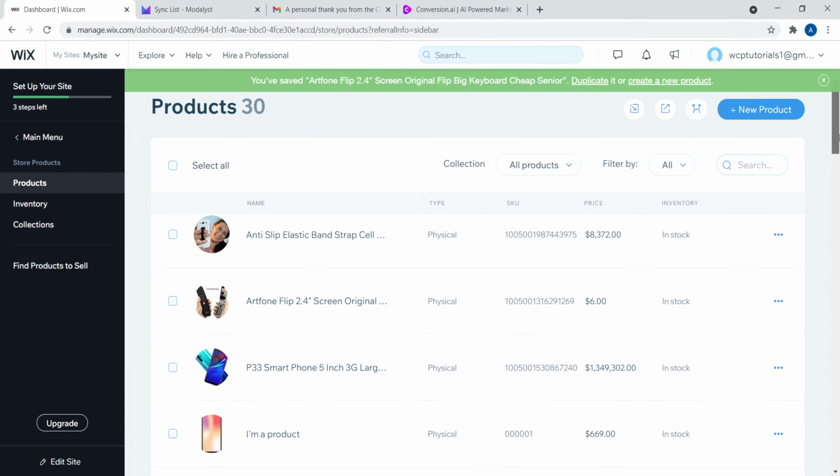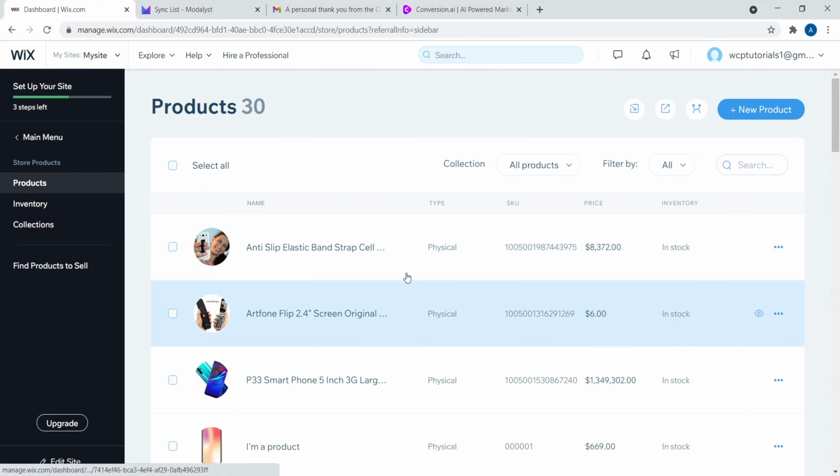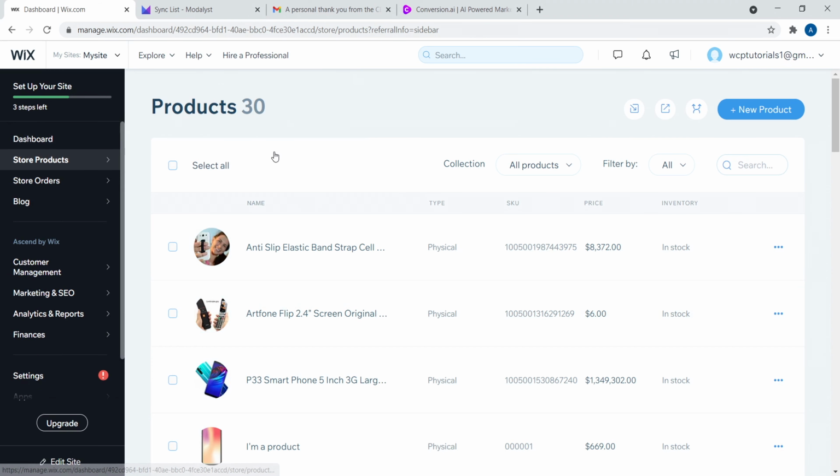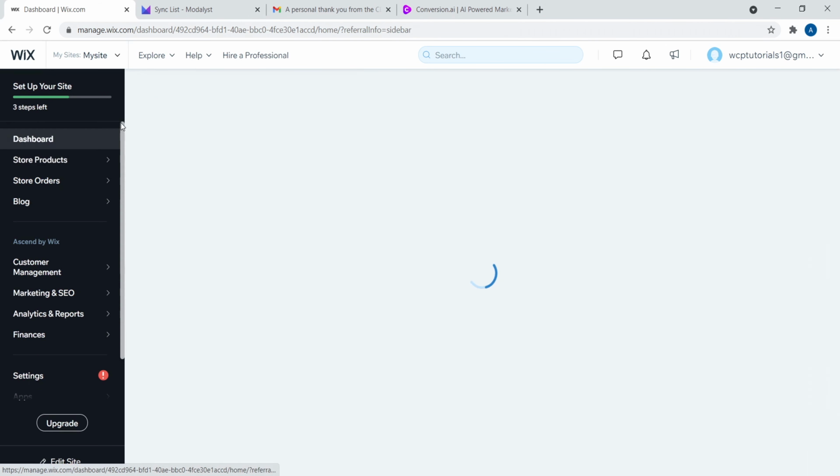All right, so again, I really like Modalyst, but if you're an expat, it's going to be quite clunky, but I'm assuming most of you are in your country of origin, so it's pretty much not a big deal to just jump in here and change the prices. That's it. So just go through that, change everything as appropriate. All right, so let's navigate back to the main menu. Let's go back to the dashboard.